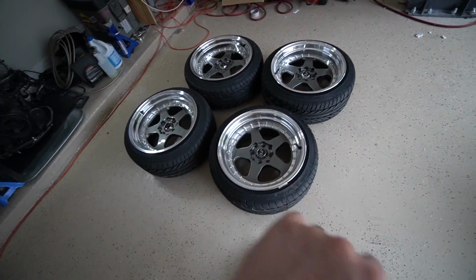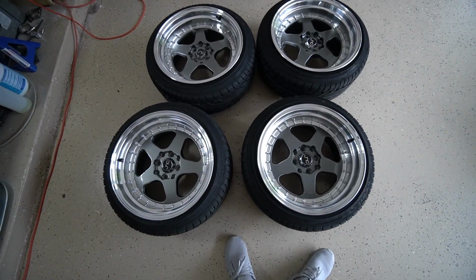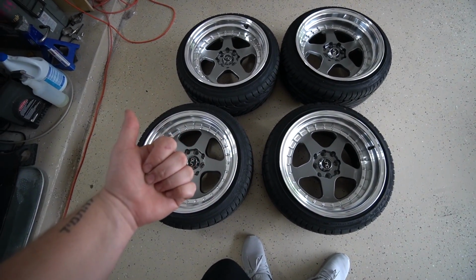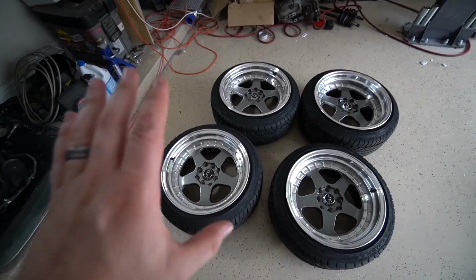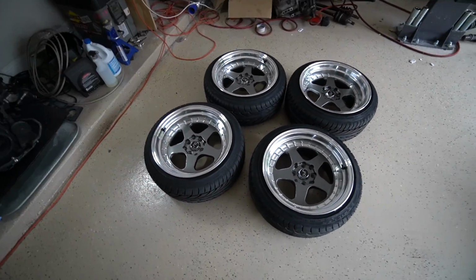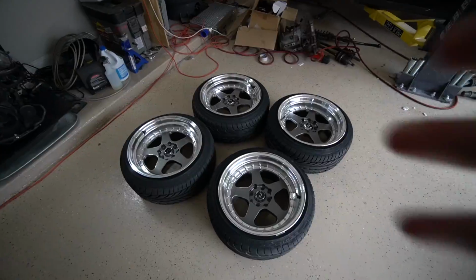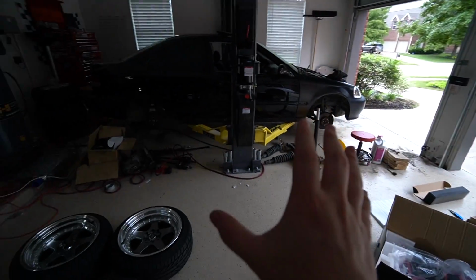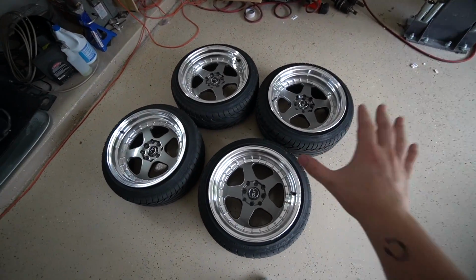But I did a lot of research, guys, a lot of research. I looked and saw what size, width, what offset? There are so many resources available to you guys to find good wheel fitment, to get used wheels that do fit on cars. Doing everything correctly and in the right order of events with a little bit of effort and a lot of research will make your car look awesome.